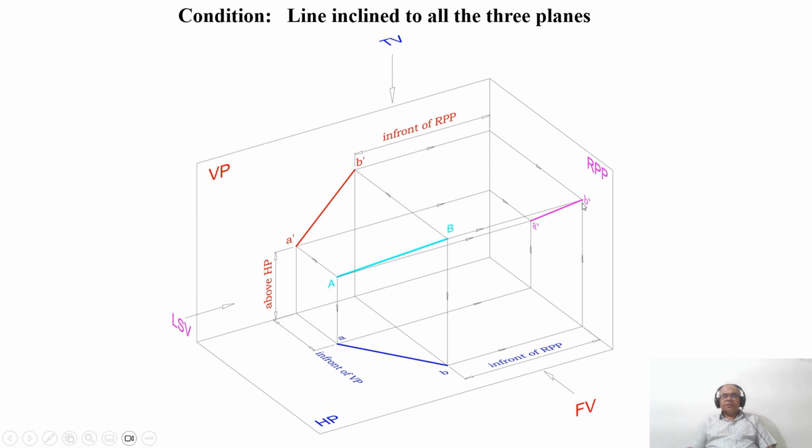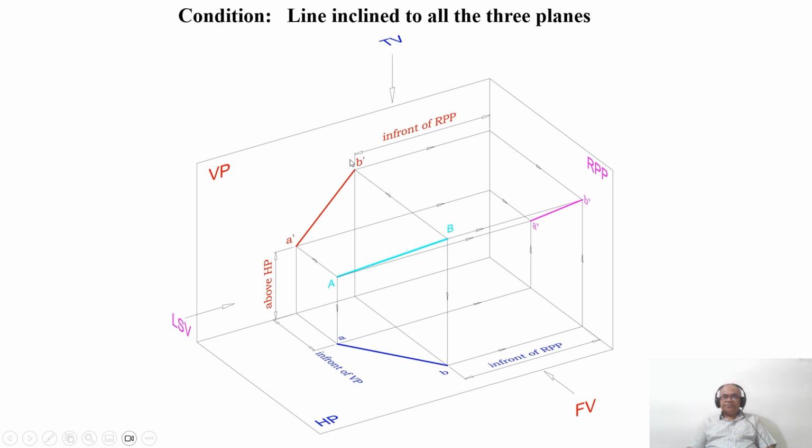These are the 3 points. So here, when you look from the top view, the two endpoints are not at equidistant from the vertical plane, therefore the line is inclined to VP. A is in front of VP, and B is at some other distance in front of VP. Similarly, when you look from the front view, both these two endpoints, A dash and B dash, are not at equidistant from the horizontal plane. This is above HP and B dash is also above HP, but not by the same distance.